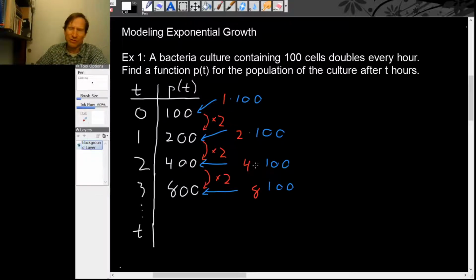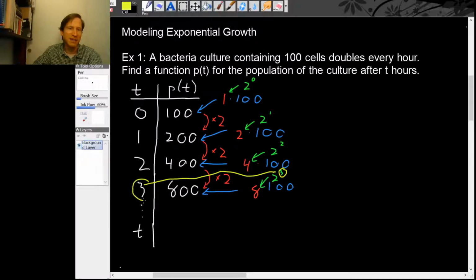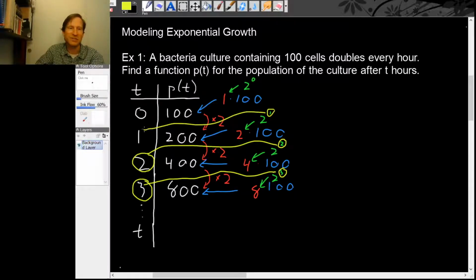So thinking of the time being 0, 1, 2, or 3, the multiples in front are 1, 2, 4, and 8. Well, these should look familiar. These are just the powers of 2. 1 is 2 to the 0th power. 2 is 2 to the 1st power. 4 is 2 to the 2nd power. And 8, that's 2 to the 3rd power. But we've seen this kind of pattern before. This is the pattern where the exponent number matches the row number. And we've seen that in this situation, you always get an exponential function.